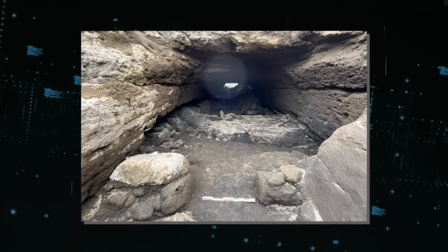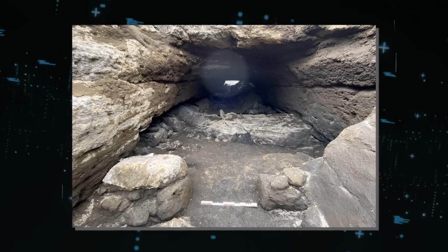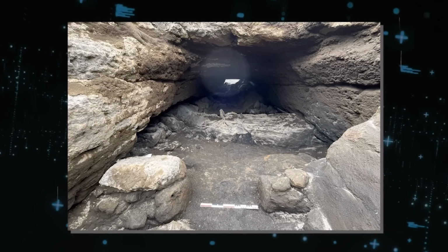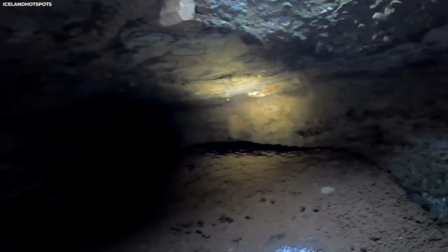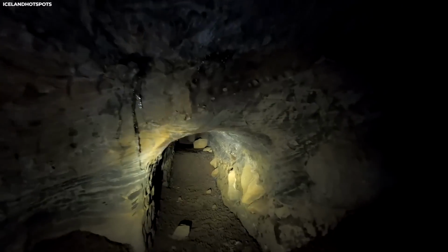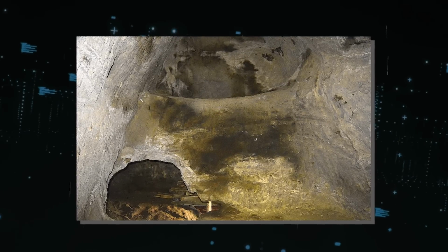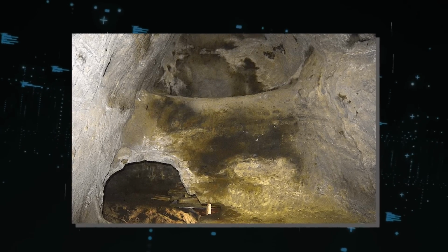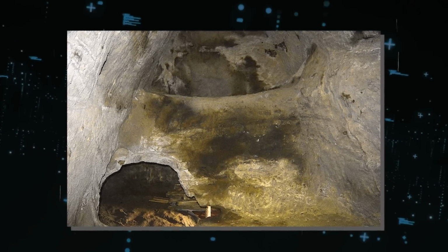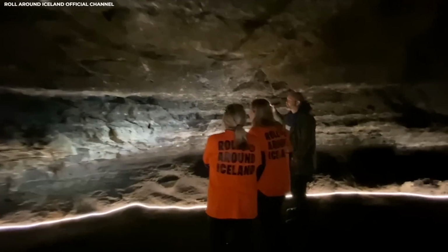The stability of these ancient structures is a primary concern, especially considering their age and the fact that they were only recently discovered. There is a risk of collapse, which could be dangerous not only for researchers working on site, but also for the surrounding environment. Additionally, the possibility of these caves harboring unknown pathogens or hazardous materials from the Viking era cannot be ruled out, posing a health risk to those exploring them.